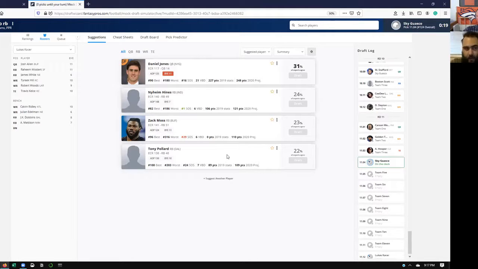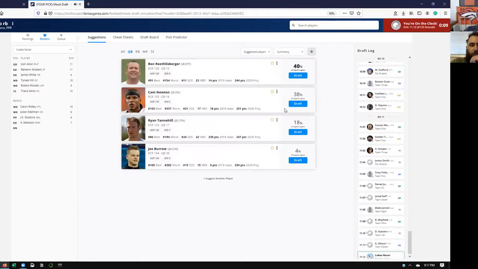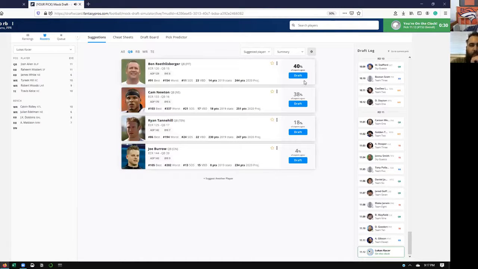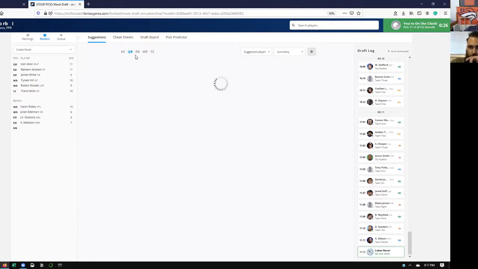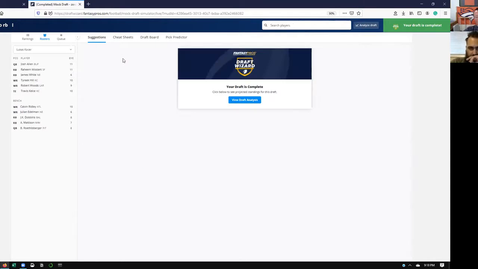I don't have Zach Ertz, so I'm going to pass on Dallas Goedert. I'm looking at Jonnu Smith, man, here as my second tight end with that upside there. I'm going to smash Jonnu Smith as my second tight end. Yep, I'm going to end it off here going Big Ben. So I have the Josh Allen Big Ben stack. So that is our version of the speed mock draft.